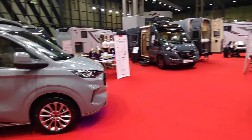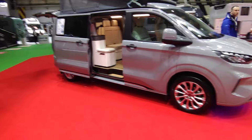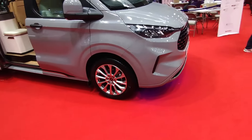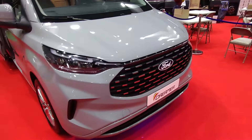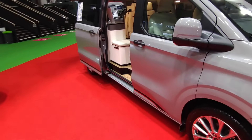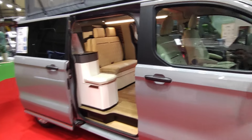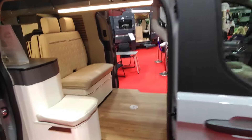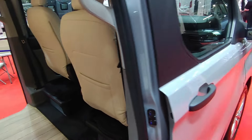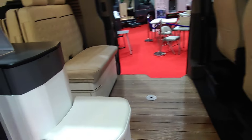Being launched this week is the new Dreamer Kaplan, which is on the brand new Transit Custom — an all-new vehicle. I believe it shares a platform with the new VW Transporter T7 chassis. I'm not sure how many other components it shares, but it's an all-new shape, very smart. A customer told me it has a new automatic gearbox which can tow, which Fords couldn't do before — which is very cool.